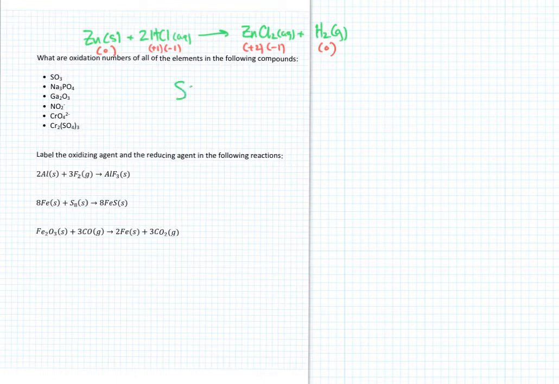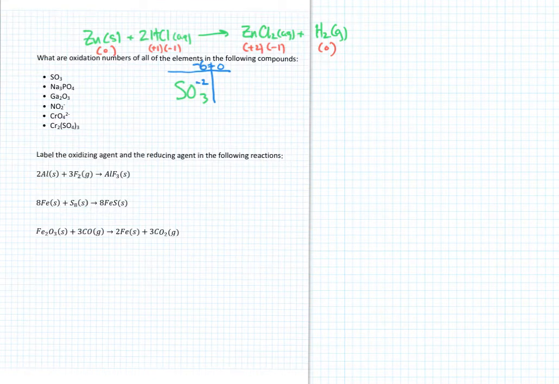Okay, so let's take a look at this first one, SO3, sulfur trioxide. And remember, I'm going to set up this little table here. We know this is a neutral molecule. There's no charge on it. And if I look at these, I have sulfur and oxygen. And hopefully one thing you got out of the last video is don't try to memorize that periodic table. There's just way too many exceptions and variables. But you want to identify the ones that you do know something about. We don't know about sulfur, but we do know that oxygen is usually -2. So let's just put a -2 next to the oxygen, and there's 3 of those. So therefore, the total contribution from the oxygens is -6.